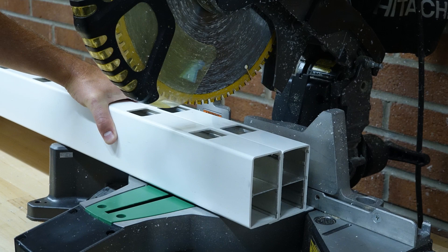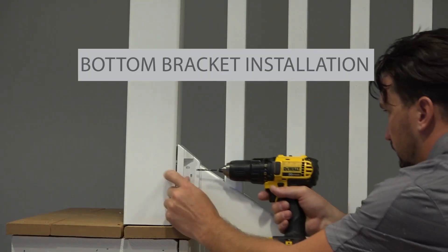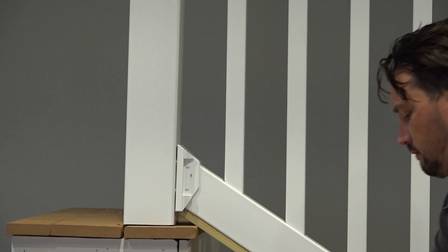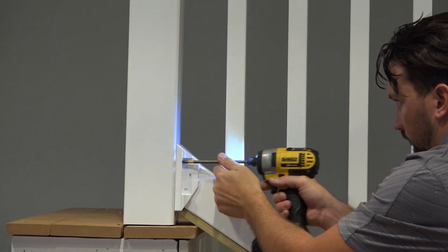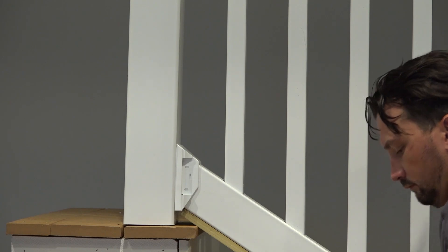Place your brackets onto the rail ends and place the rail back into position. Make sure that the bracket is centered to the post. Using a 1/8 inch drill bit, pre-drill the first bottom bracket screw through the bracket hole and post using one of the four outside corner holes. Drive the first number 10 by 1½ inch screw through the bottom bracket and into the post. Repeat this for the remaining screws and second bottom bracket.